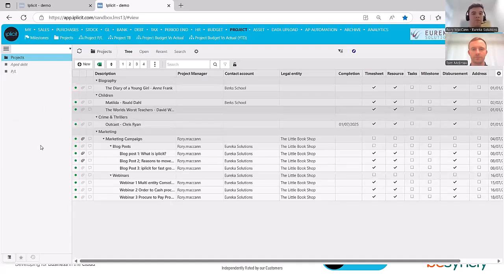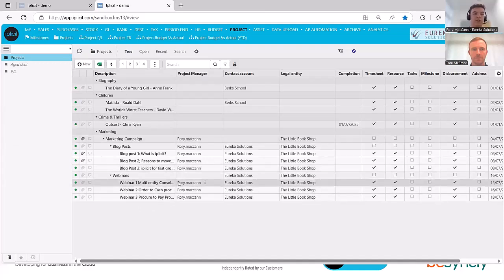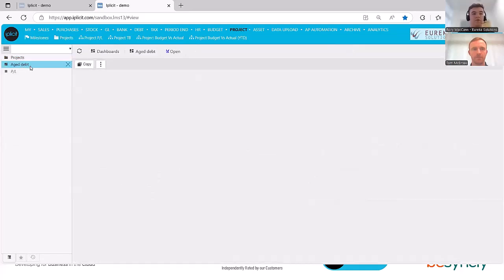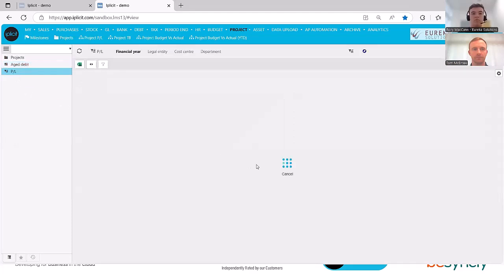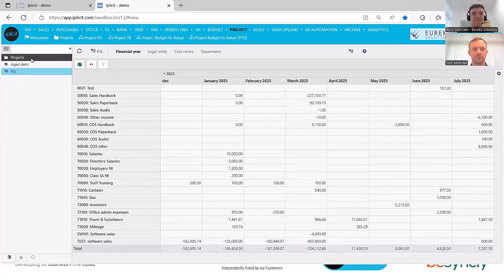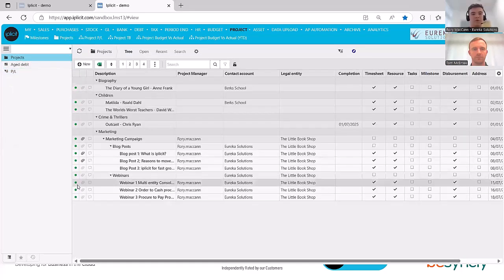Today I've set it up so that when I log in, it automatically displays our project ledger. But if you prefer, you can also have it set up to show your dashboards with anything that is relevant, or you can just get it to show your purchases and your profit and loss. Sorry. So we'll just show off here. You can see the different subgroups of projects here.